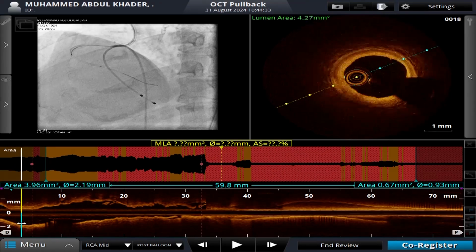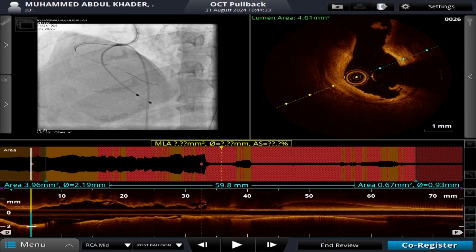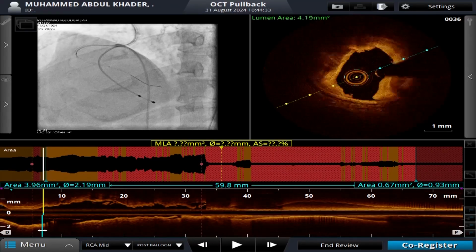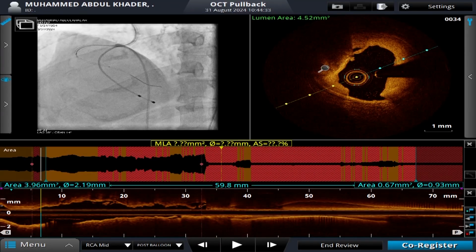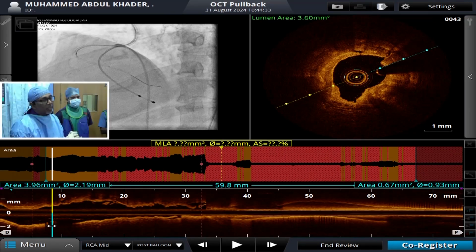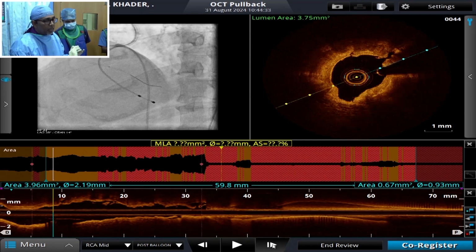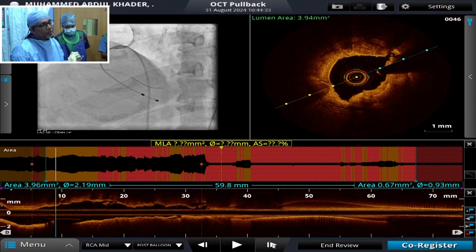Okay, as we come proximally, you can see some dissection, primarily because the balloon is a 3 millimeter balloon. As we come more proximally, this balloon has done nothing at this particular area where you have a nodular protrusion. Then as we come more proximally, you are seeing areas of cracks. Multiple cracks are seen. You could see that at the 3 o'clock position the calcification is much thicker, but at the area of thinner calcium you are seeing cracks with the balloon.